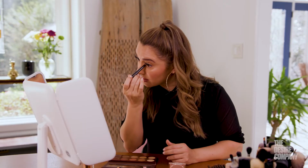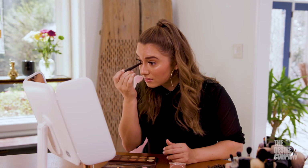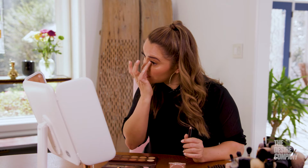So I'm gonna go in the inner corner of the eye. With this color, it's just a little bit more of a champagne, like luminous. Kind of open up the eye area. You can even use your finger if you want to kind of pat this out. See, it just kind of opens up a little bit. You can even do this for every day if you want. It depends on how comfortable you are with makeup or what you're going for, but this is always a trick. If you are tired, it'll open you right up.